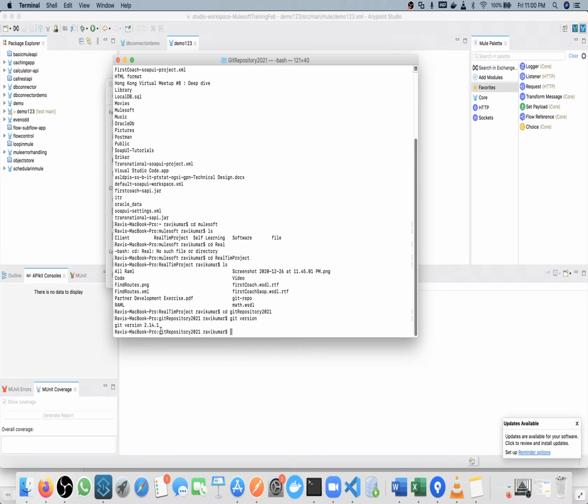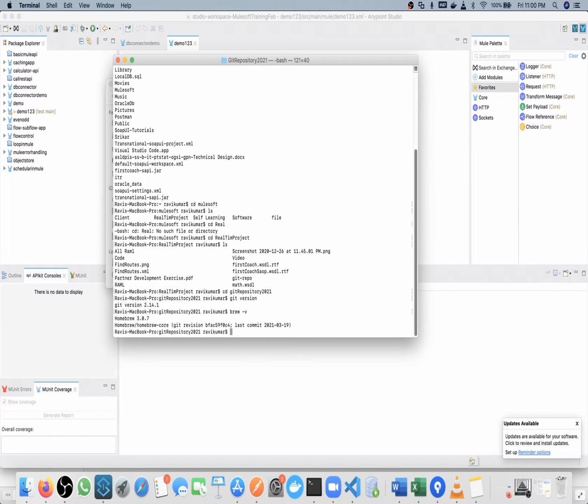You can see the Git version, which means Git is already installed in my system. Second, I will check brew, which I installed for Git Bash. For brew also I can see it is installed inside my system. After installation of Git Bash, you will also type these two commands. I will collect all these commands and paste them.